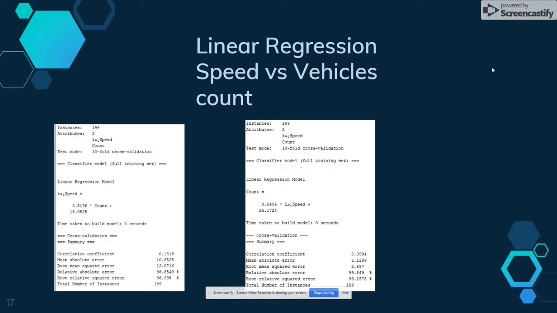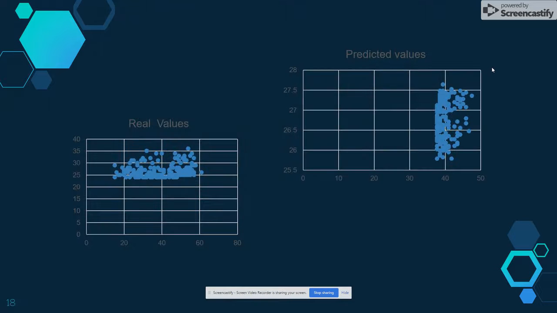We are comparing speed and the count of cars between 2 points, and then we are comparing the real values with the predicted values.